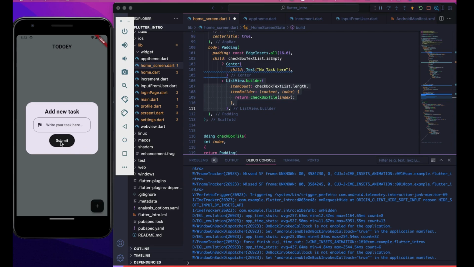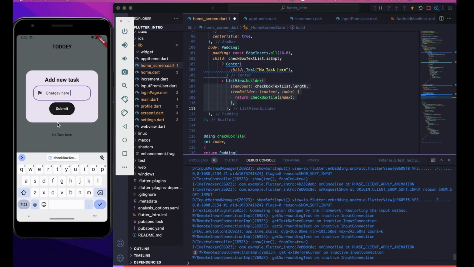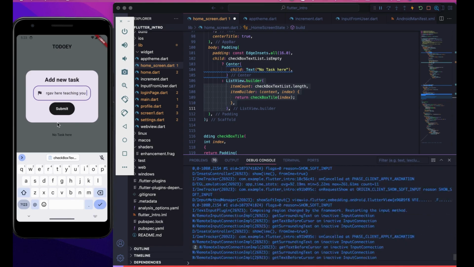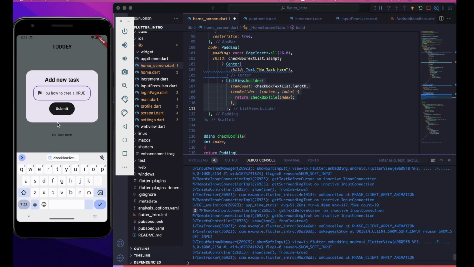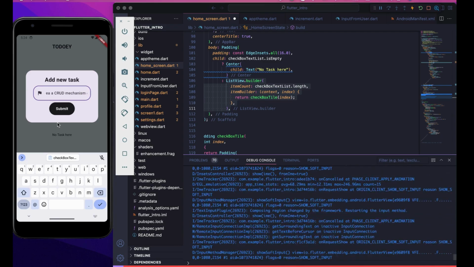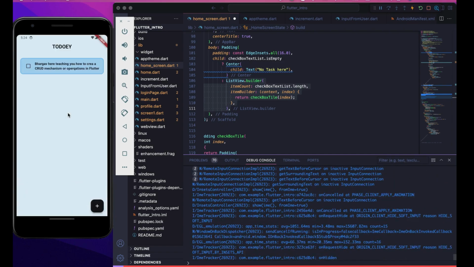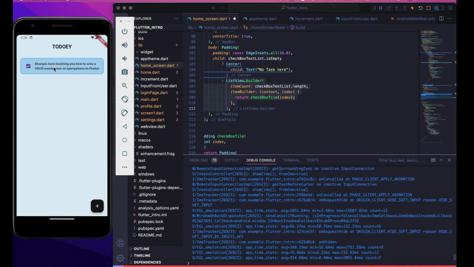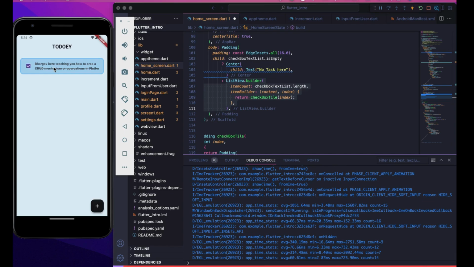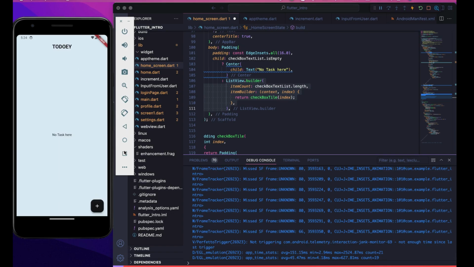And finally, we have our delete operation, which is like we are deleting the value. So that's it for it.